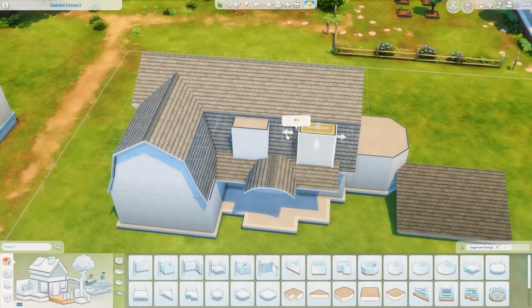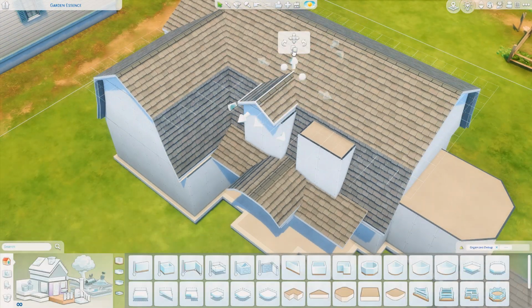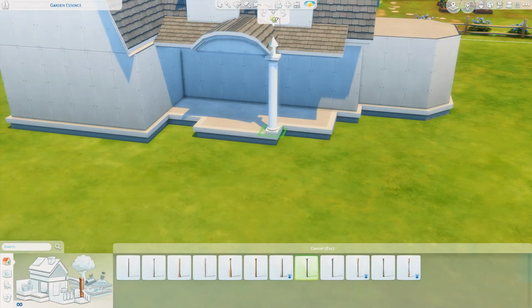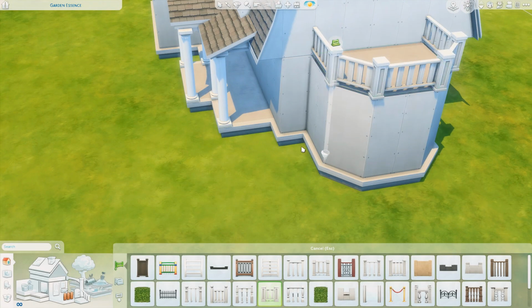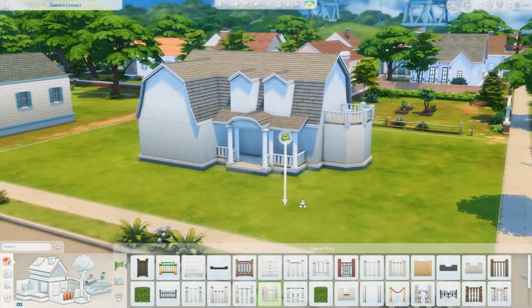So I ended up going with some dormers here over the entryway and just moving over some of those roof pieces. This was a really complicated roof, but I really love putting together roofs in the game. I think it is so fun. It's like a puzzle, kind of like how I feel about tiny homes, like trying to fit everything together. So I think these sort of roofs are really, really fun to create.